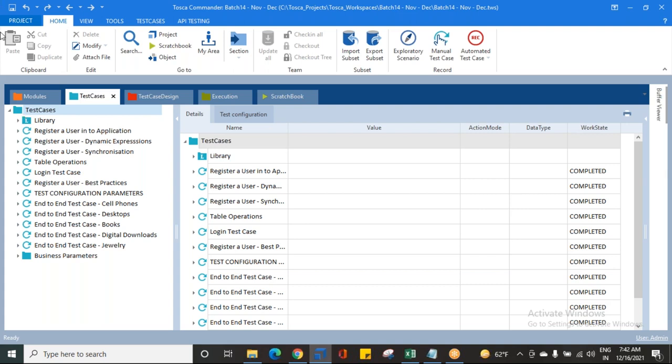You can create a recovery scenario on a folder level. Are you understanding? If I create a recovery scenario on this folder level, it will be applicable to all the test cases. Because if all your test cases are facing the same kind of error, then you can create recovery scenarios on the root folder.